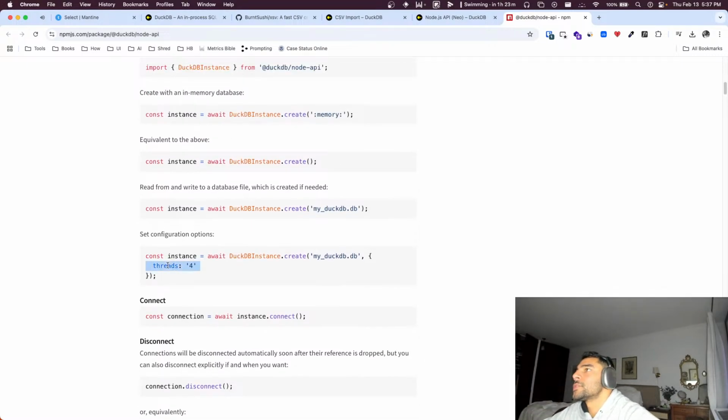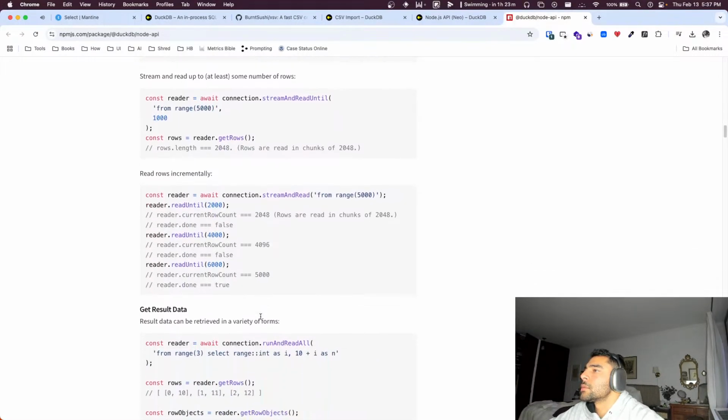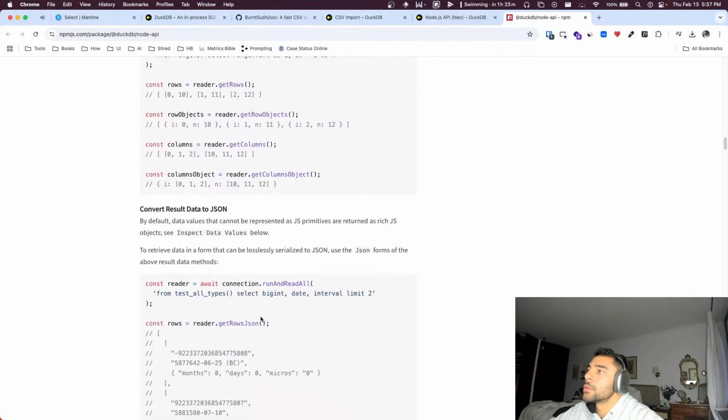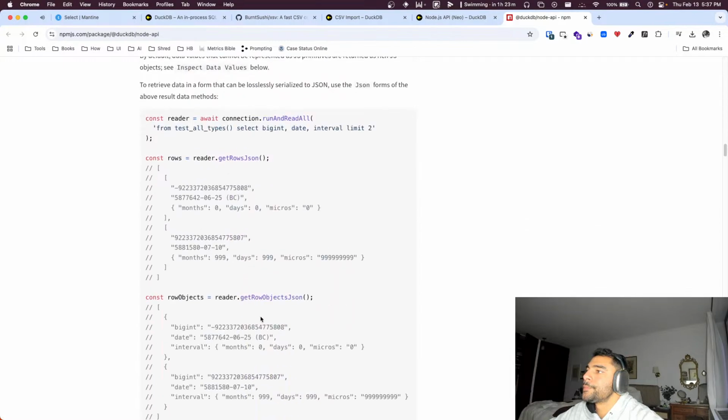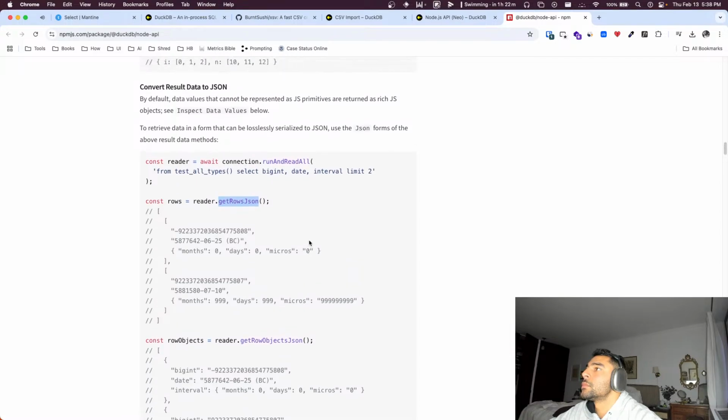Also increase the performance with threads here, which is pretty amazing. Yeah, there we go. So read and run all.